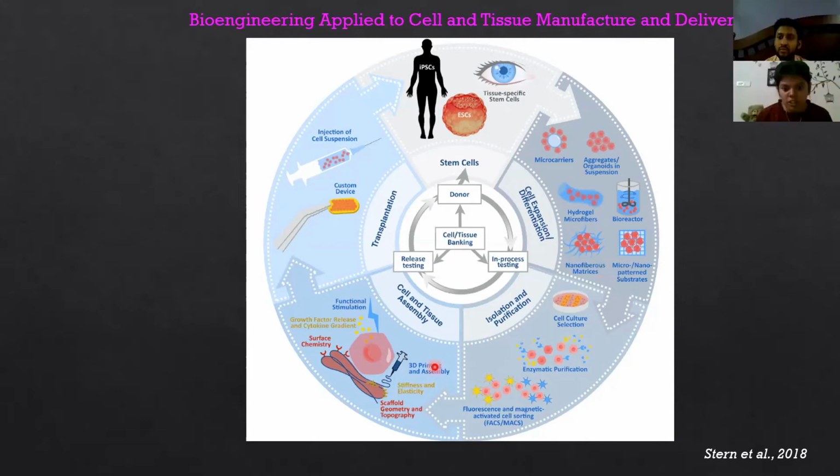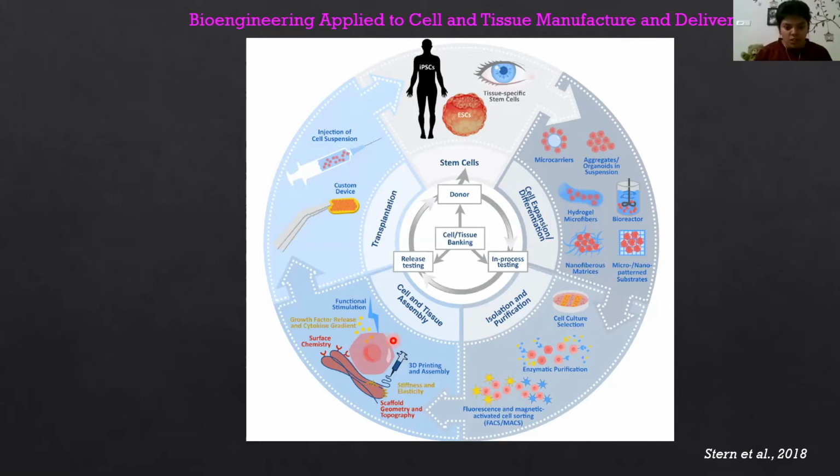That's what is shown here, cell and tissue assembly. Always you need a matrix or an assembly so that you have the cells on it, and then you transplant. Or in certain cases, the stem cells can be transplanted directly. Either the matrix is grafted, or the cells are transplanted directly into humans for treating the particular disease. So this is bioengineering; this is how it happens. And this is how tissue banking and cell banking work, as well as the companies that generate differentiated cells from iPSCs or embryonic pluripotent stem cells, or from tissue-resident stem cells.